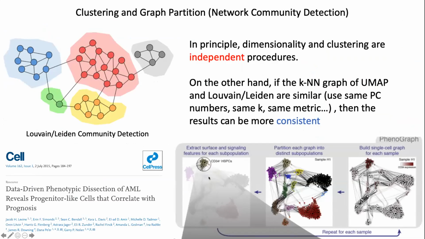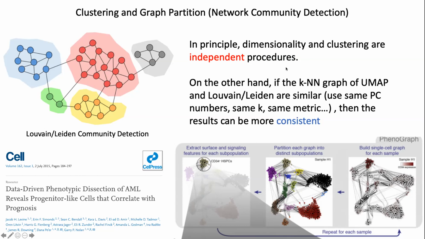For downstream analysis, for example, the most popular algorithm for clustering is actually based on a graph. You have a graph, then you find the communities in that graph. That is how, for example, Louvain or Leiden, in Scanpy, work. They build a cell graph first, and they cut it into different groups. Then it formulates the clusters of the data.